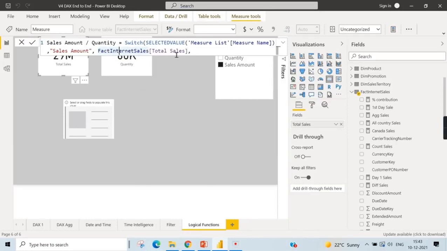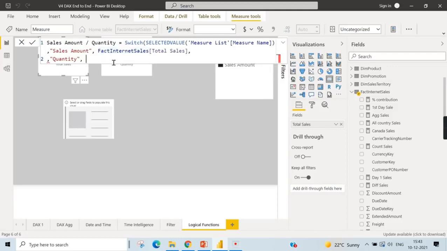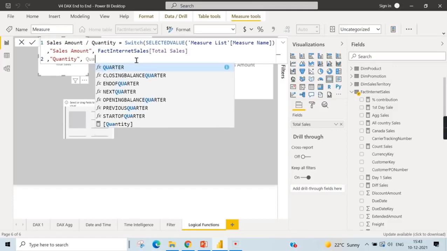Next, let me put enter, then you start writing quantity. Once you start entering it, we have just created another measure here, that is the quantity measure.